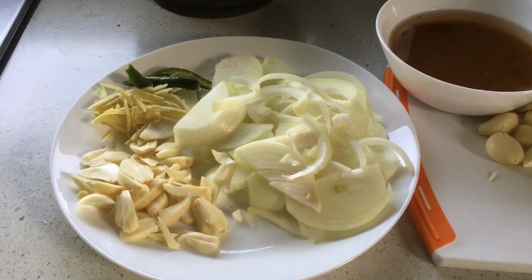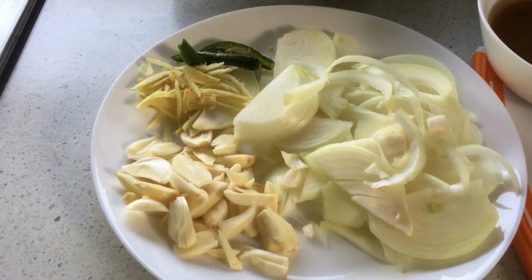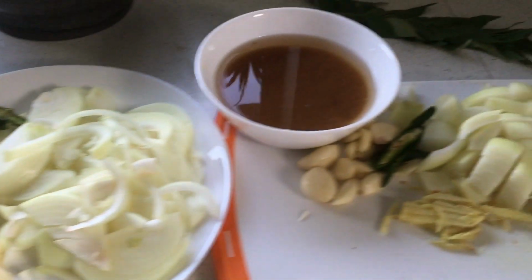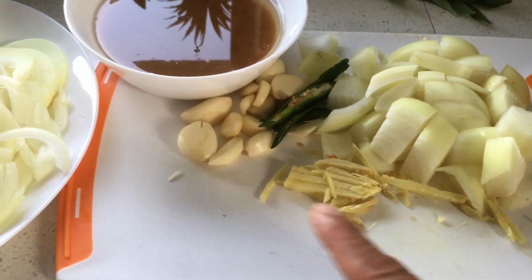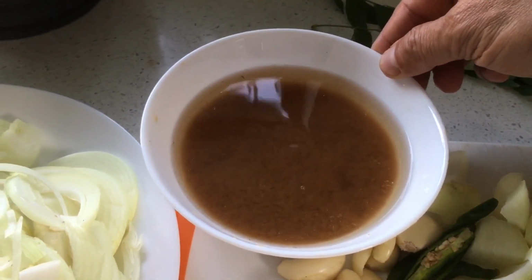So I've cut all the ingredients right now. This is for now. So I've just finely chopped the onions, the garlic, the ginger, the chili, and I've kept a half portion for later. The onions for later are in cubes and the rest is almost the same. And my tamarind juice is ready.